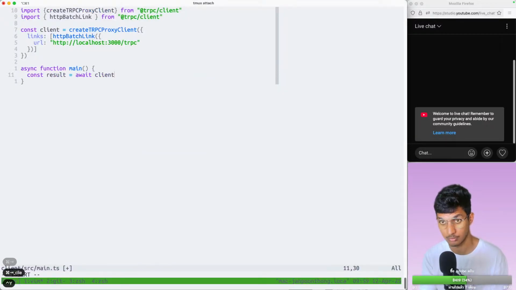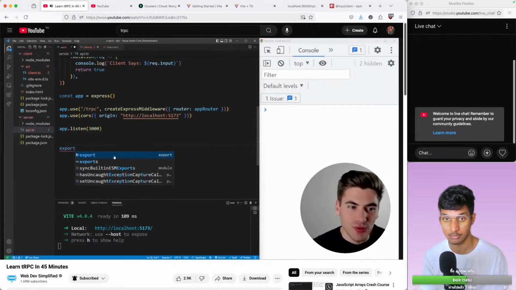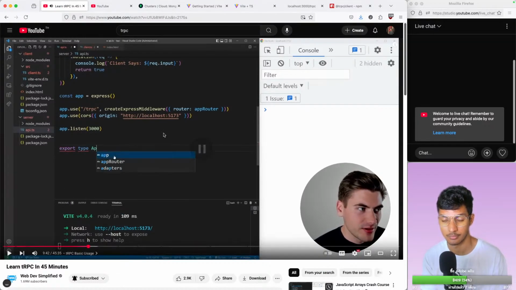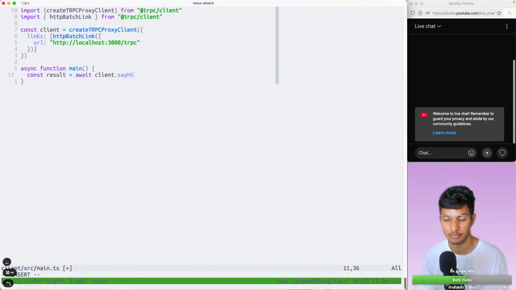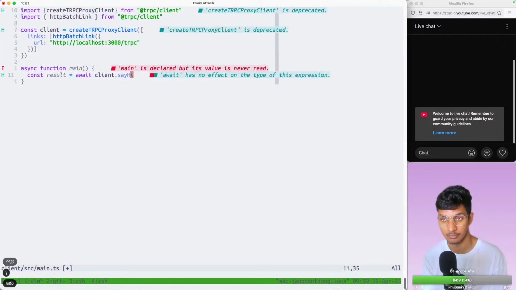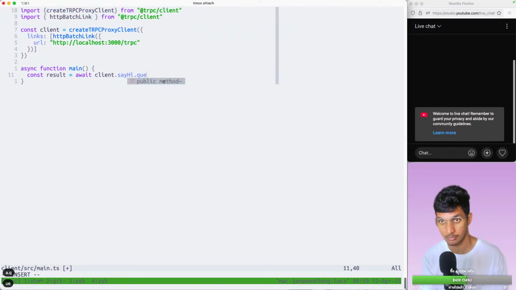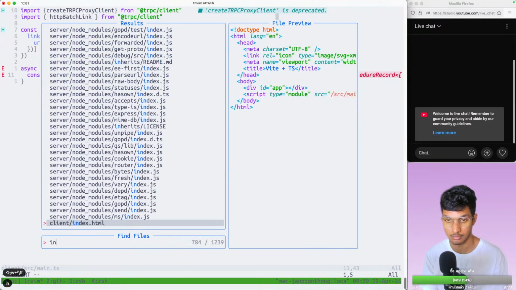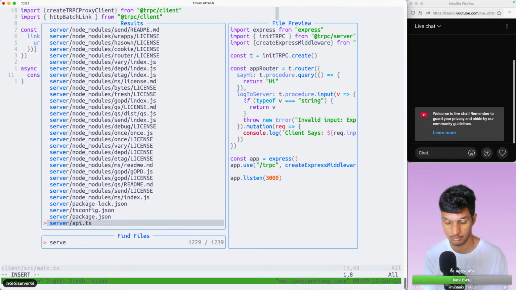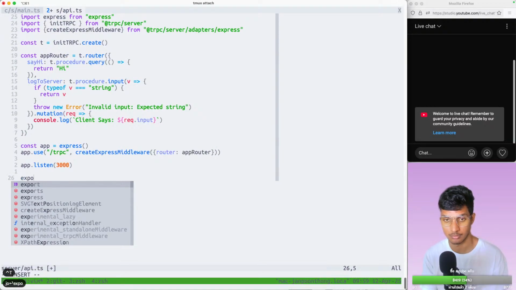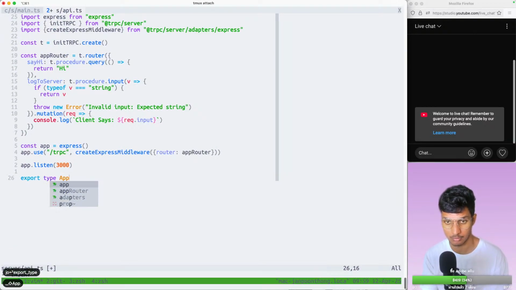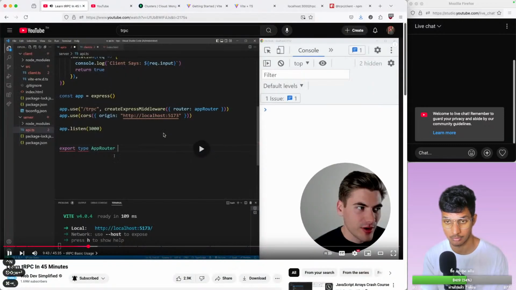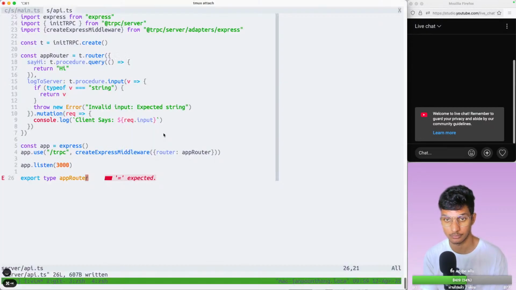In order to do that, we need to actually export our types here from our server, I'm sorry. So we can just type in export type, and we're going to call this our AppRouter, which is equal to the type of our app router.